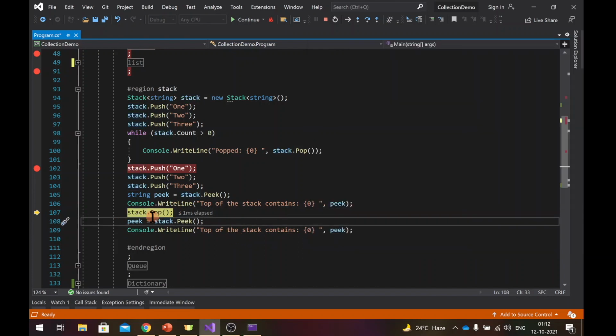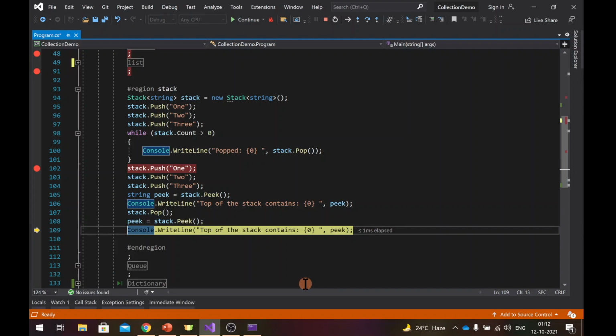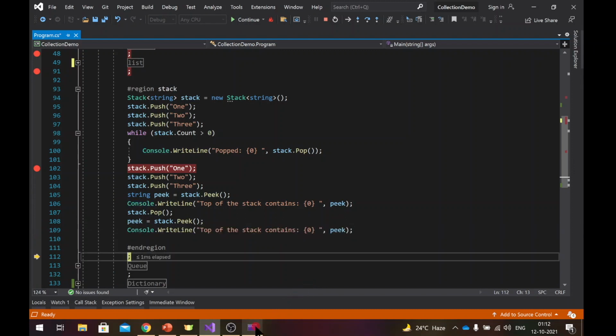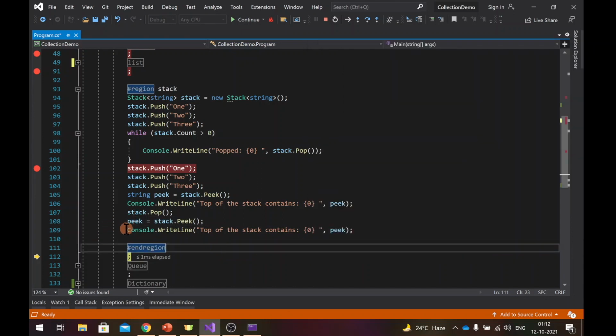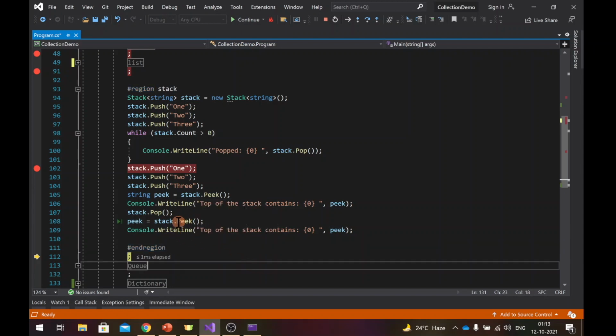Correct. So now we are popping that, and 3 is now popped. Now if you try to peek again, you will see 2 because 3 has been already popped, right? So now at this state, if we actually go and see the content of the stack, it has 2 elements, 2 and 1. 2 is still there because we peeked it and did not pop it. So that was pretty much about stack. We mostly use push and pop, and we use those in situations where we want a last in, first out kind of access of data.